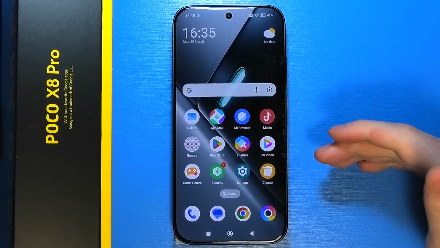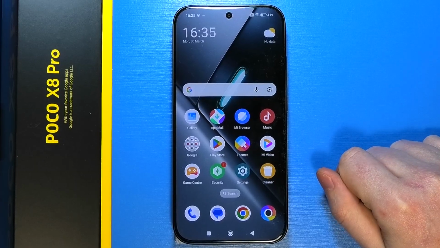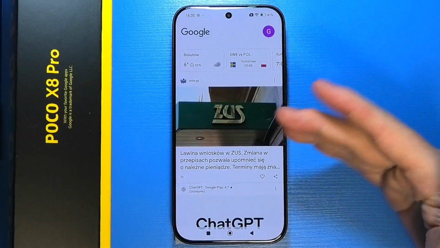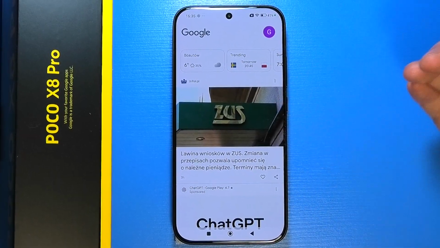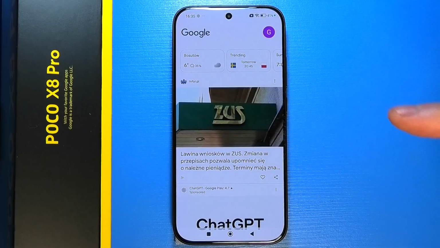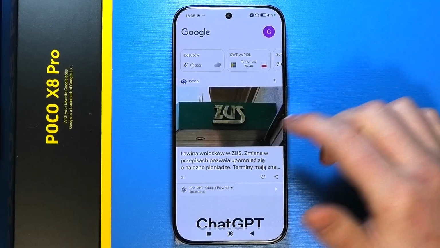To remove search from home screen on POCO X8 Pro, first of all, there's a few different searches that you can find on your home screen. And first thing is Google Feed. Right here, if you swipe to the left, it will show you it, and then usually you will find a search button next to it. If you want to remove it, I will show you later in the video on how to do that.